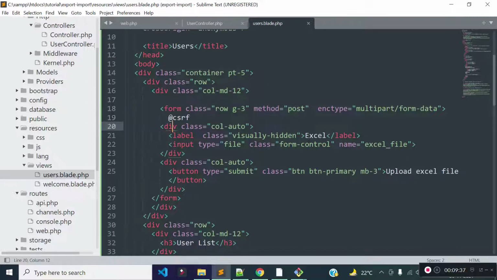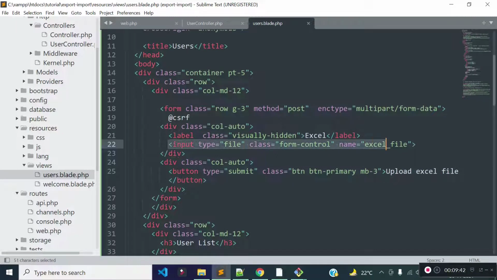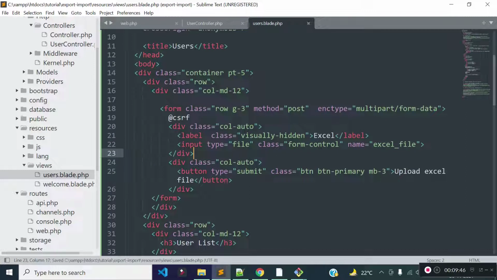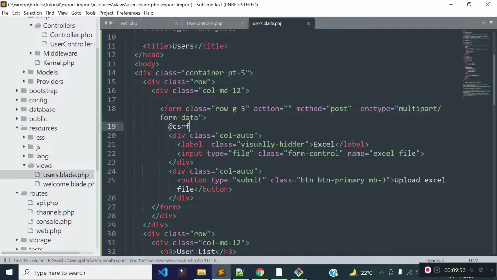That's why we need to pass the CSRF field along with this Excel file, right? And we need to add an action URL to this form.